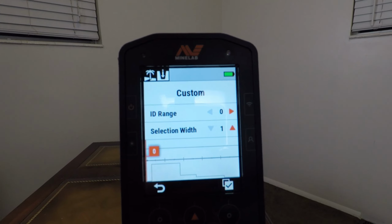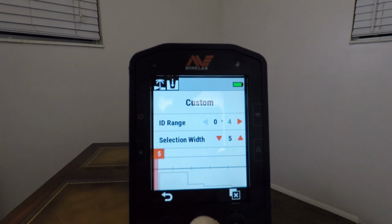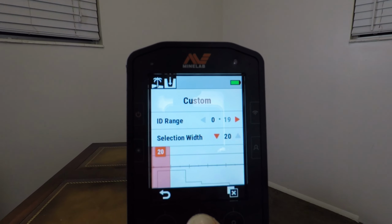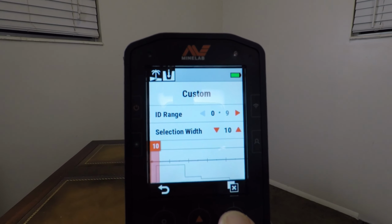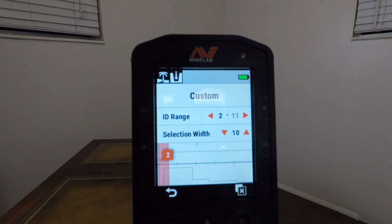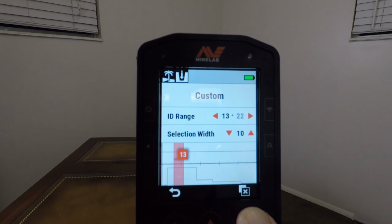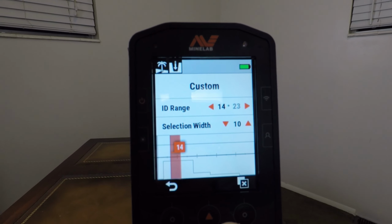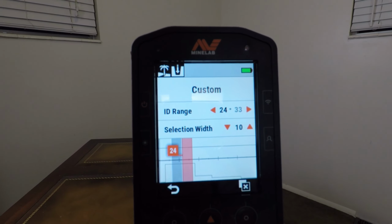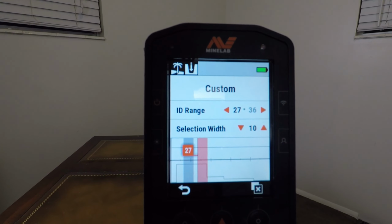If you do your up and down arrow keys, you can select a different width that goes 1, 3, 5, 10, and 20. And let's just take, for instance, 10. And then your side arrow keys, you can move that over to where you want to block out a certain range of IDs. And then you're going to hit this button right here to gray that out. And then if you notice, when you move over, that section's grayed out, and you can do that multiple times across the screen, as many times as you want.